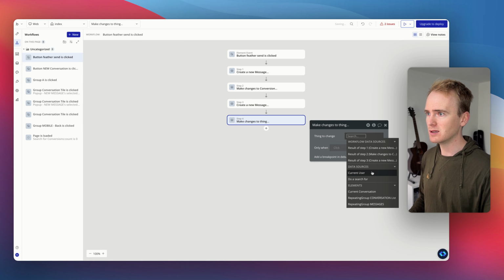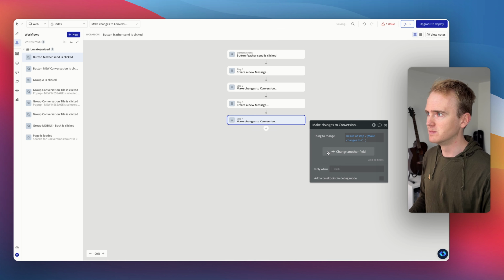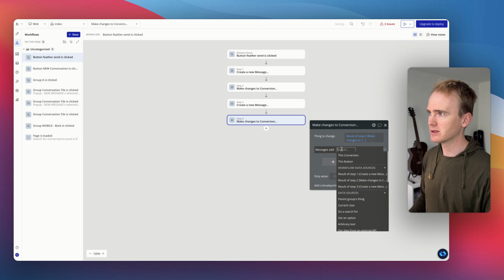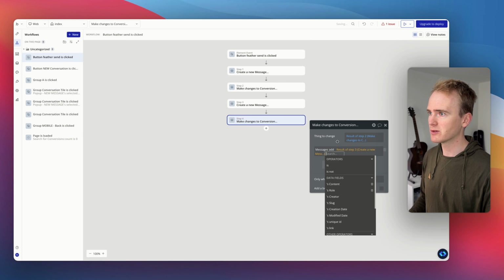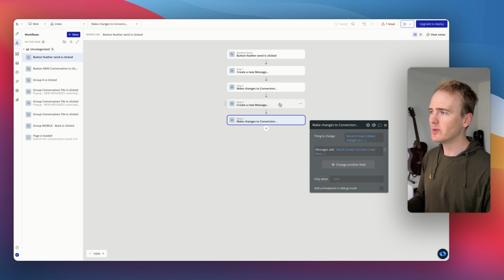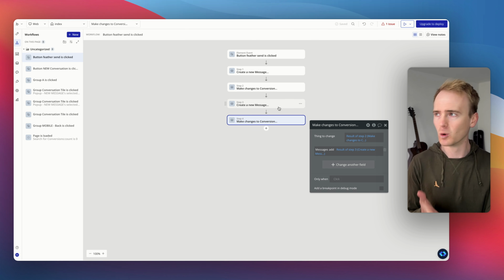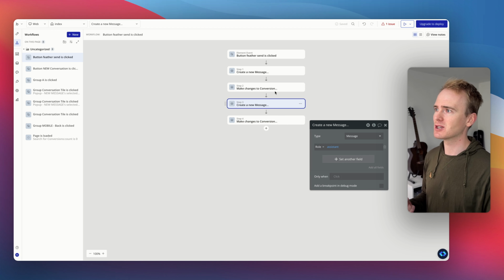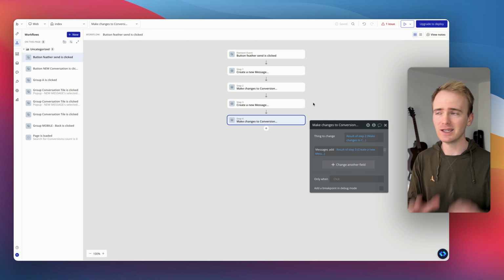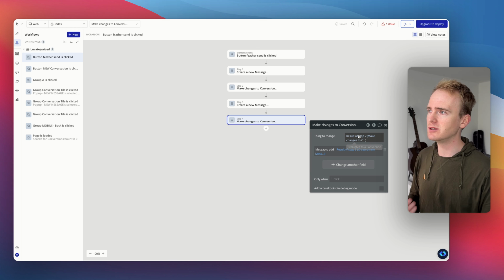and to add it into the conversation's messages, add the result of step 3. So it's basically mirroring this. Now, the reason that I'm referring to step 2 here is I need my messages to be added in the right order, and that the assistant message comes after the user message. And Bubble workflows are not necessarily linear. In order to enforce an order, you can refer to an earlier step, in which case it will have to run after the earlier step.